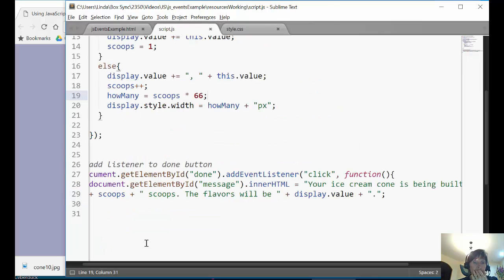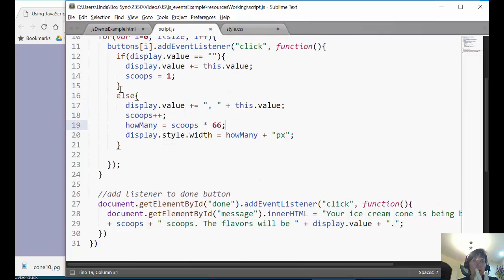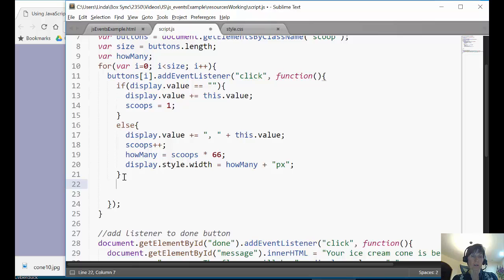So in JavaScript, we're going to do this. Let's look at where we're going to do this. Every time they add a scoop, we want to change the picture, okay? And we want to do it on the first time and every other time, okay? So just every time. So since we want to do it both when this is true and when it's false, we're going to put it outside of the if statement entirely because we want to do it every time.